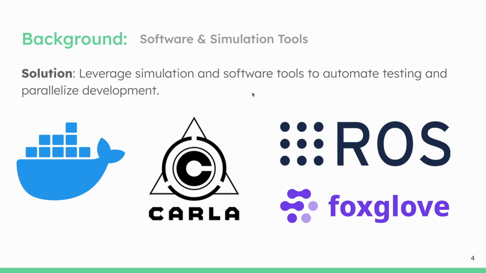To do this, there's a couple of things we want to leverage together, and we'll discuss each of these individually. First is Docker, which is to just containerize our applications and make them deployable. Next is CARLA, which is the simulation infrastructure itself. And then we want to integrate with ROS, as a lot of the algorithms and sensor systems will be built in ROS. And lastly, Foxglove is an application we can use to debug and visualize some of the data generated by ROS and CARLA together.